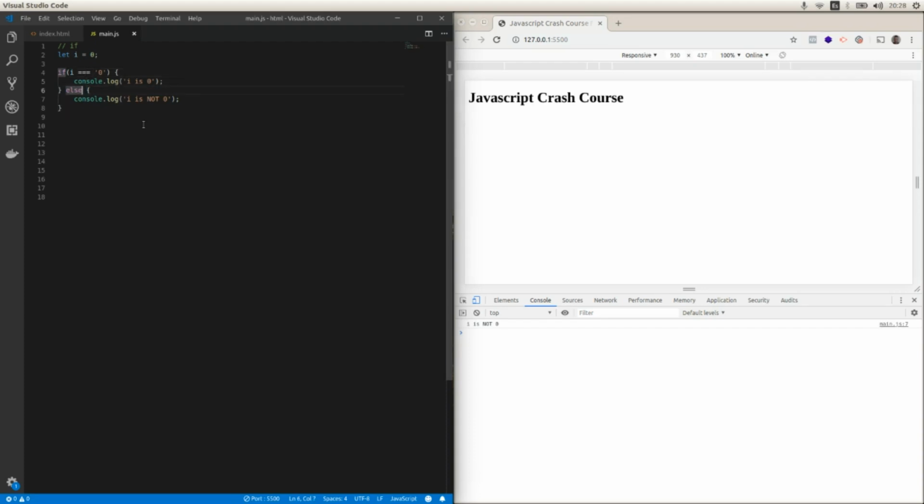And we can do if and else, and we can also use an else if statement like this. And we can add another condition. Let's say i less than 10. i is less than 10.